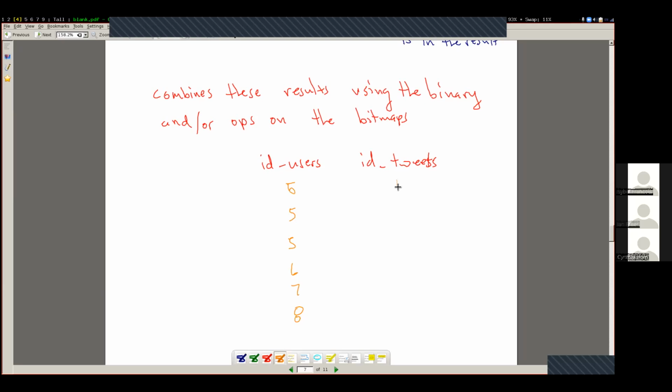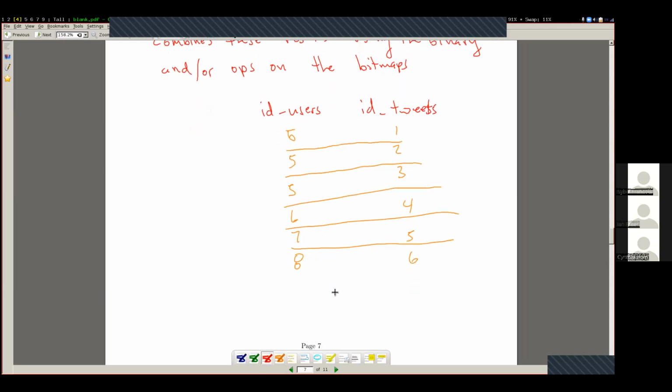Id tweets over here, 1, 2, 3, lined up, 3, 4, 5, 6. And the condition that we're searching for is id tweets greater than 2 and id users equals 1.